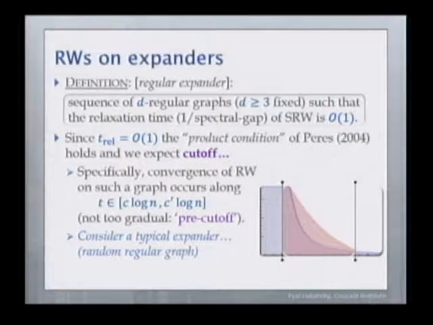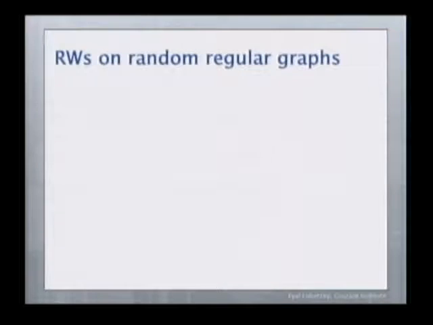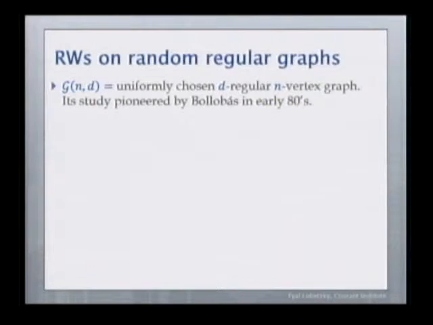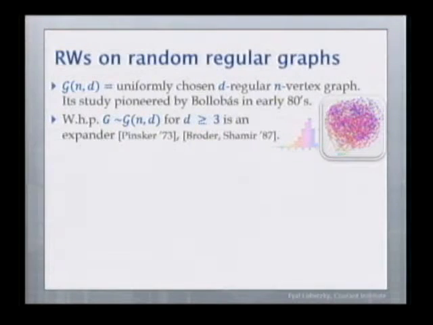Okay, so in order to further understand it, let's talk about what happens in a random expander. In this model, just like we said, we can take a random graph with given degree sequence, which is all d, like 3-regular graphs. So a random graph uniformly chosen out of all of those with degree 3. And it's known that for any fixed d, this graph will be a very good expander. And what we see here on the right is an example of such a graph and the distance distribution from a fixed vertex.